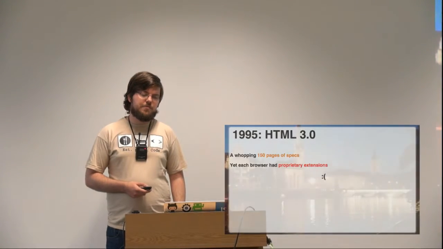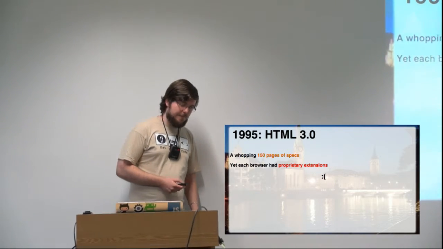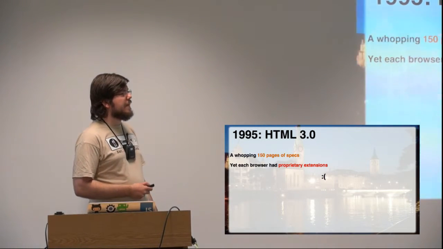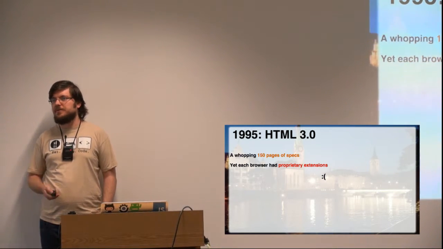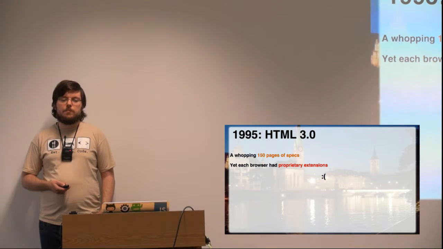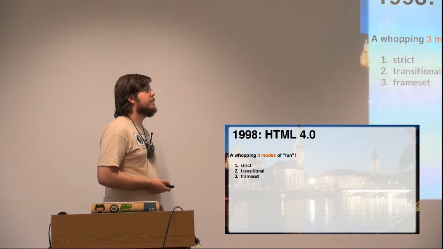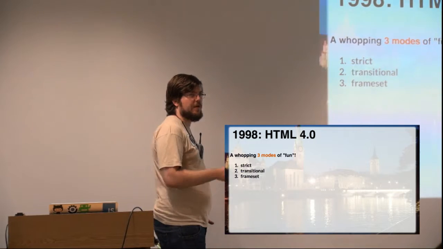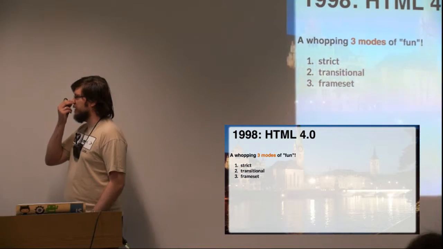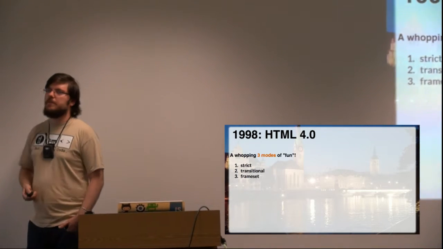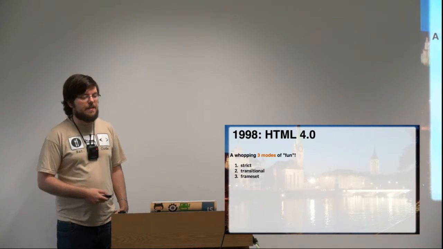2 years later, people tried to get HTML 3.0 running. However, that actually summed up, it was a monster. 150 pages of specs accumulated. And yet, that did not cover all the proprietary things that happened during the browser wars. That wasn't very cool, so it didn't happen. Then, 3 years later, it actually happened, but it was now called HTML 4.0. And the most ridiculous addition were these three modes: the strict mode, where it actually followed the specification, the transitional mode, that follows the principle of do not break the web, and then the frame sets.